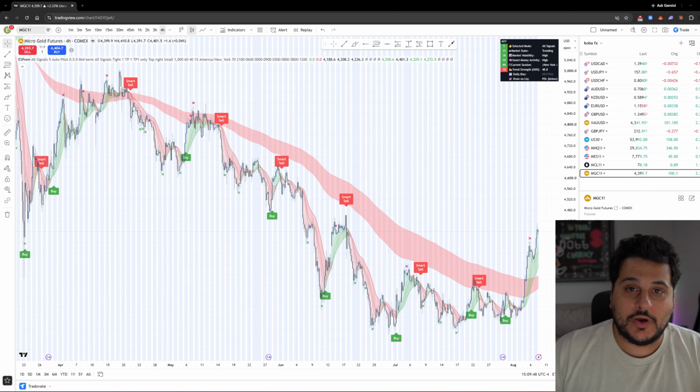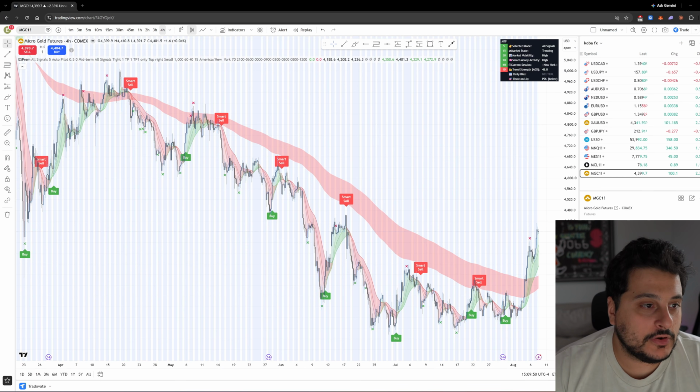Today, I want to show you guys a very simple swing trading strategy that you can use on any time frame above the 1 hour, as well as any asset, whether you're trading futures, crypto, stocks, forex, pretty much anything, and get a very high win rate and high probability trades. So without further ado, let's go ahead and jump into the strategy and show you guys exactly what I'm talking about. All right, so let's go ahead and jump into it.